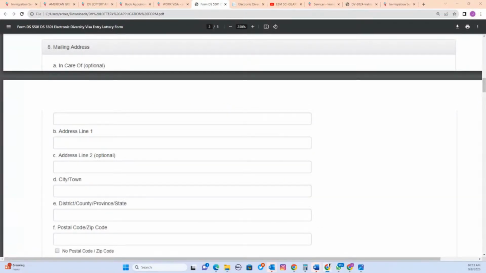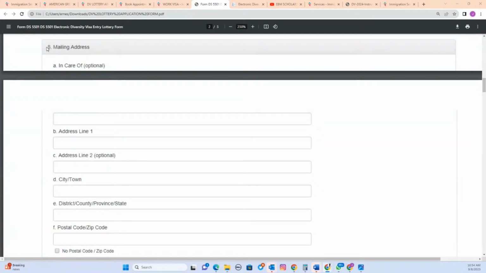And one last thing on the photo. Make sure the photo of the main applicant meets the same requirements as the photo of the derivatives or dependents. If you are the main applicant, the father, and you have 2 children, each of those children's individual photos must meet the requirements. And if you have a spouse, your spouse's photo must meet the requirements. Some people focus on their own photo and submit a photo for the derivative that doesn't meet the requirements. The photo of the derivative can cause the entire family to be disqualified.